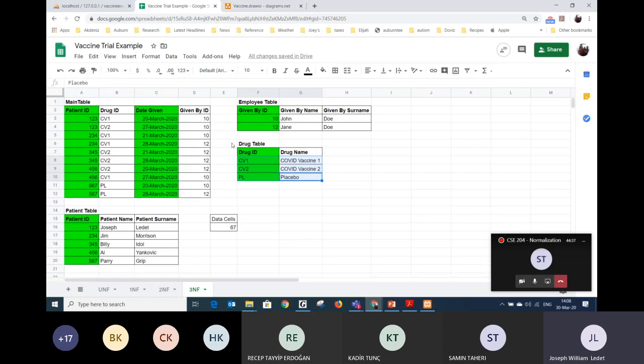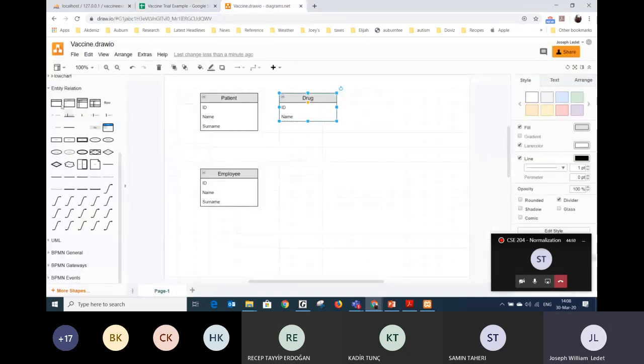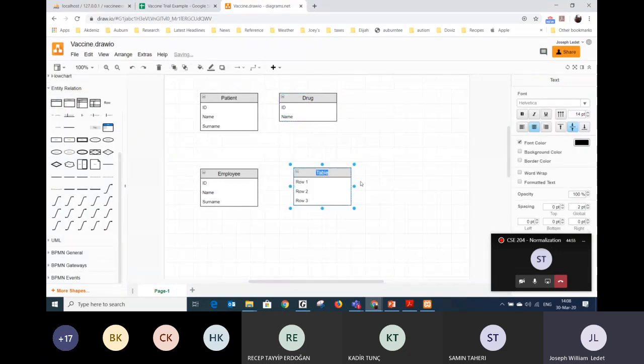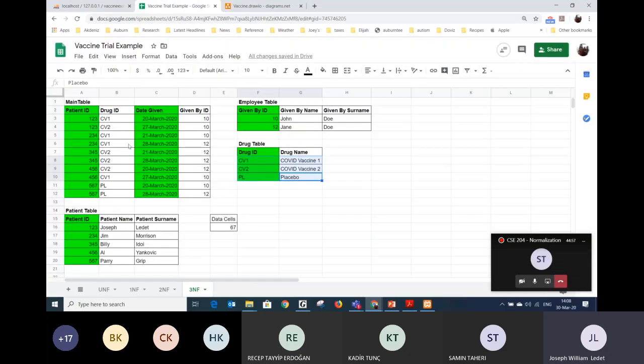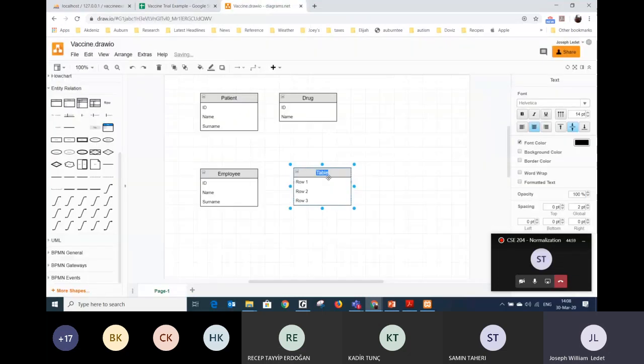And one of the things we'll talk about in a couple of weeks is how that actually makes a lot of sense. That would be how we would represent a many-to-many relationship. Okay, but for now, just to make things easy, I'm going to go ahead and bring this main table in, and we're just going to call it a trial, maybe. Main table doesn't really tell me what that table is, so we'll give it some other name.